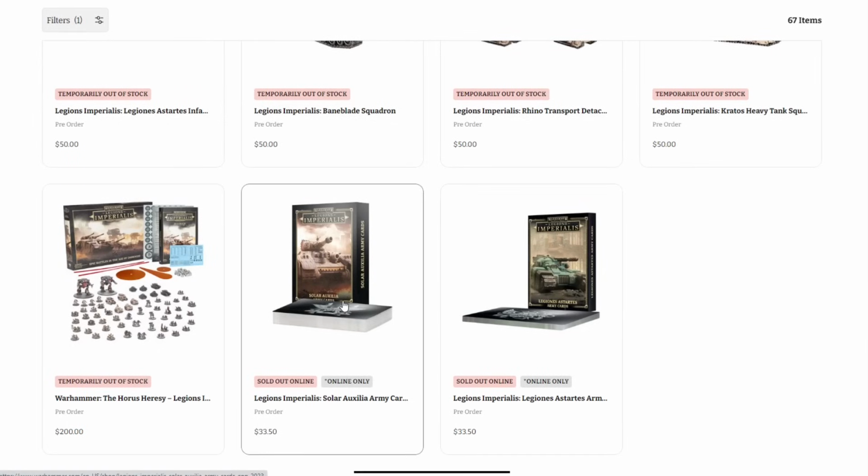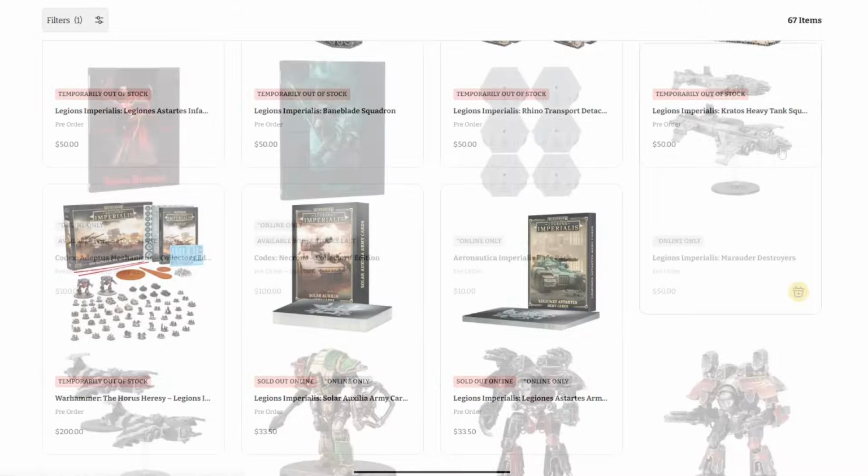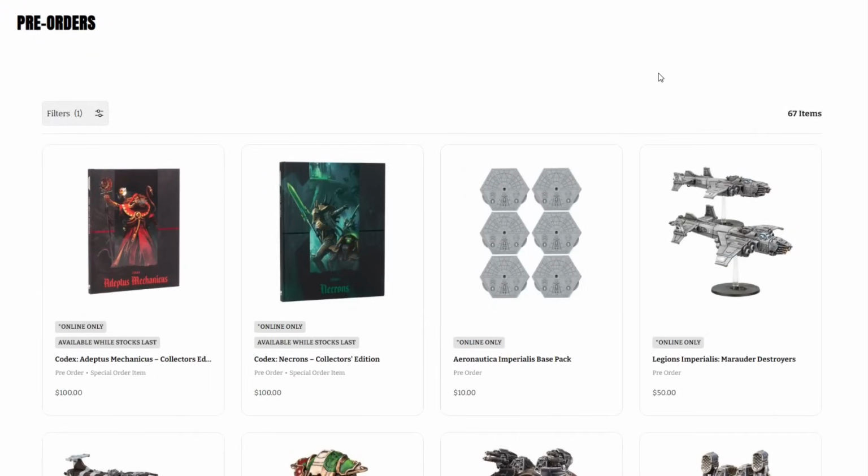And after watching a couple of the review videos and seeing some of the quality of the actual miniatures and everything, definitely impressed by it. I think that eventually, if and when they launch this for 40k, after how well it's been received for 30k, I think it's going to do extremely well. But that could be years down the road, honestly, or maybe never. I don't know. So yeah, that is it for this week's pre-orders.